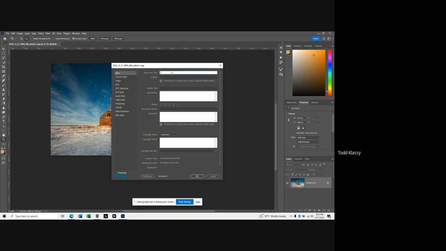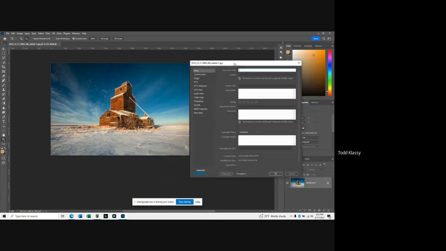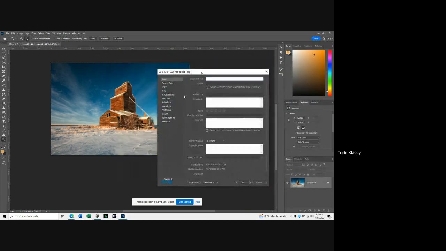So the first thing you want to do is give it a title. Again, remember, the technology that we're building into our website will automatically give it a title if it's blank. If you don't care what it's called, then just leave it blank. We'll give it a name. But again, I have found, and it's purely anecdotal, that if you take the time to give your photos a name, it makes it easier to find them, number one, right?